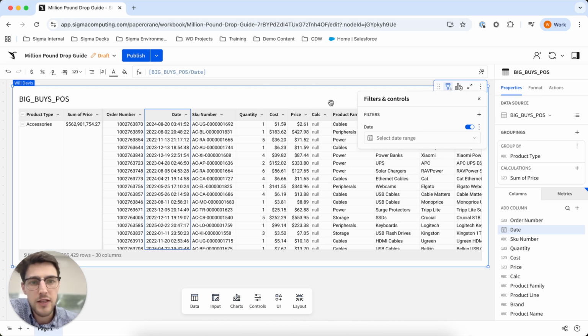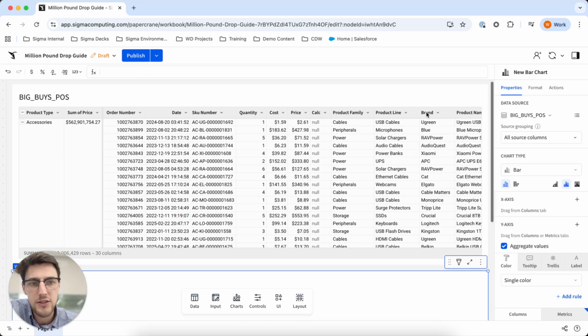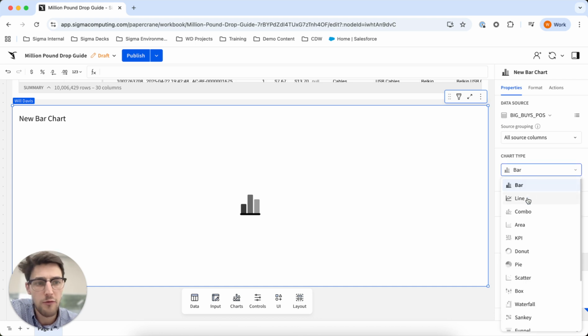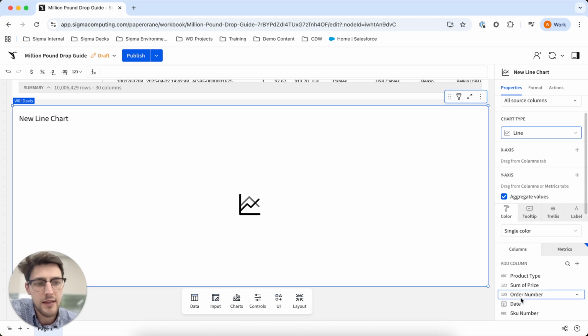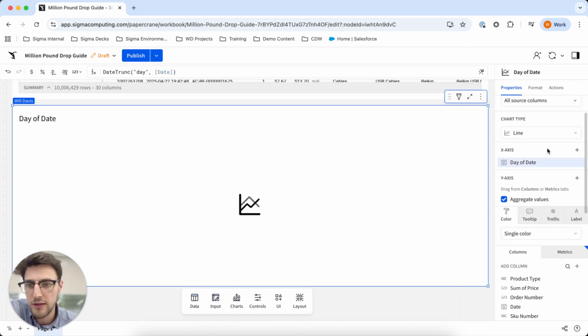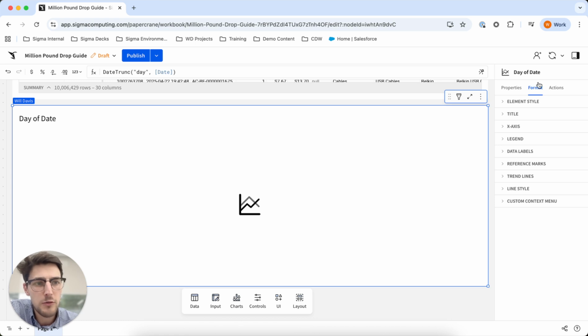Now, when it comes to building charts, if we look into this, we're building these as child elements. You'll notice a drop down here. Here I can select a chart and I'll be provided with any of the charting options that I want to work with. Bars, lines, combinations, any of these. My X and my Y axis, I can then drag columns or I can search for them within the data set and I can bring those to life. For any additional changes or formatting you might want to do, you'll notice up at the top there's different tabs along here, which you can also leverage when building out.